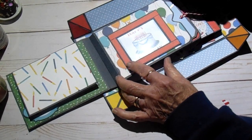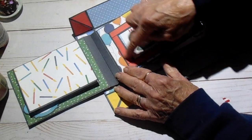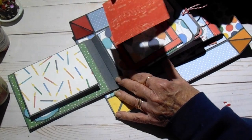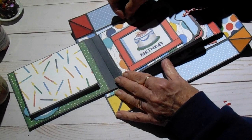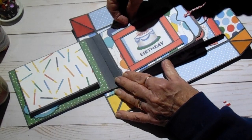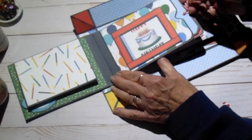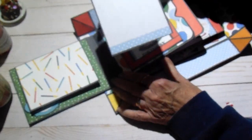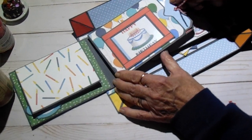On this one, this is a pocket page, and I put an acetate window in here, and I have a little pull tab. That's one of the cut aparts. I had to cut it down to make it fit, but it works in there perfectly. And you can put a photo in there if you wish instead of the cut apart. There we go. Then in the pocket I have a large tag, room for a photo mat, more photos or journaling, and there's room in here. You can get more than just the one tag.